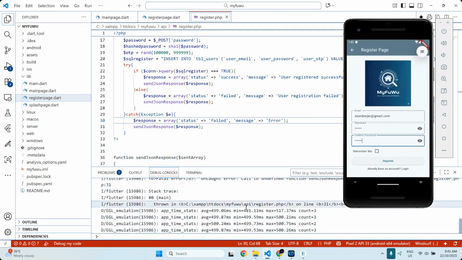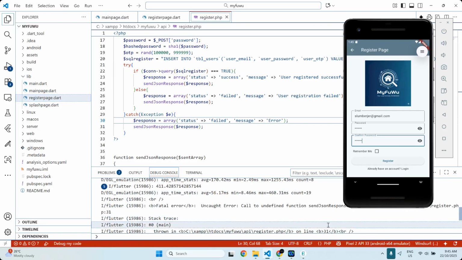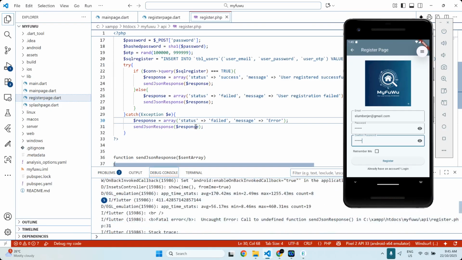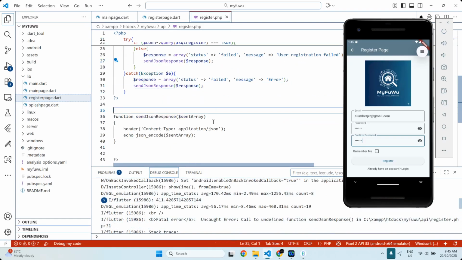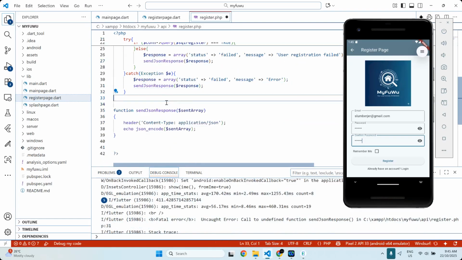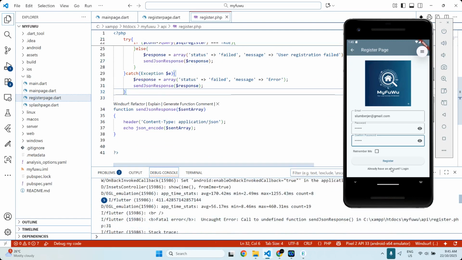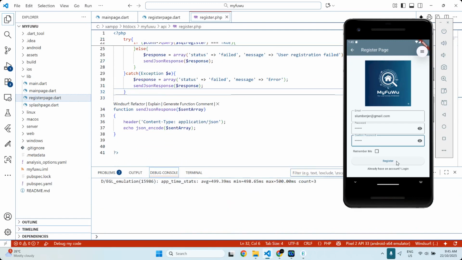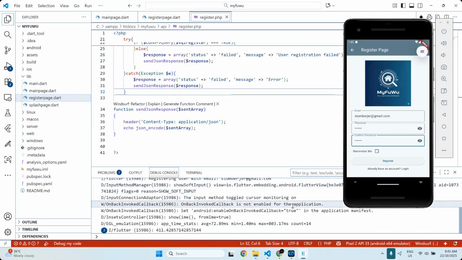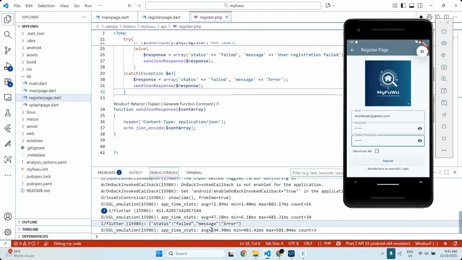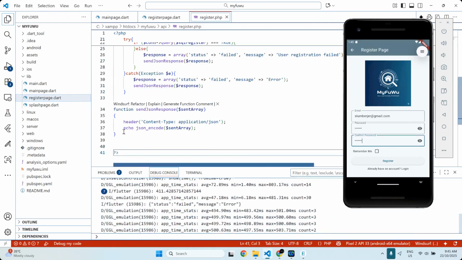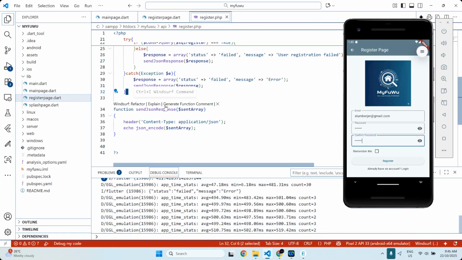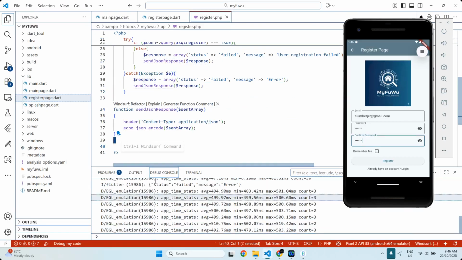Oh. Undefined function, sendJSON. Oh, yeah. This one. Send JSON response. This is a function. Oh, yeah. Basically close. I'm not quite sure. We automatically close that. All right. Here. Save again. And clear your console and register. All right. There you go. Status fail. Message error. Right, so that's all. But because it basically blocked my JSON response output.